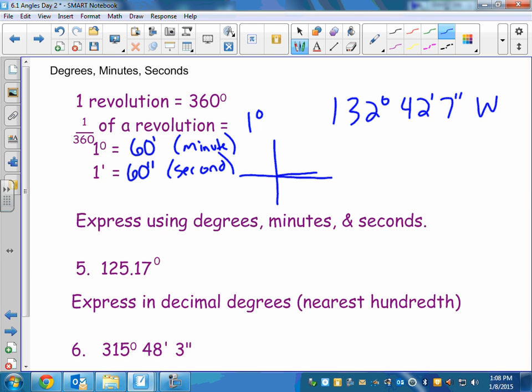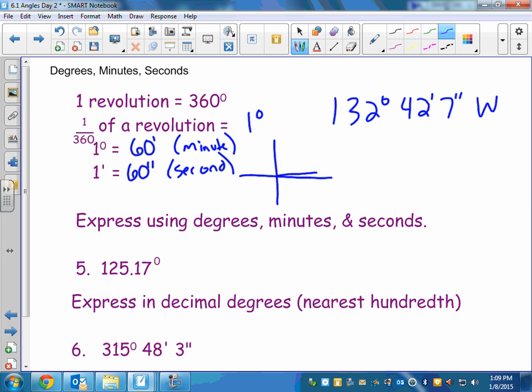You can do this by doing the conversion like we just did with the feet and the miles and the radians and the revolutions. You can set up a little conversion thing, but the really cool thing is there's a button on all the calculators that will convert from degrees, minutes, seconds to decimals and the other way around. So this is not a huge part of this class, but I just want to show it to you and show you how to use the calculator.